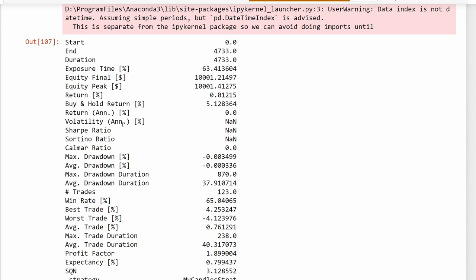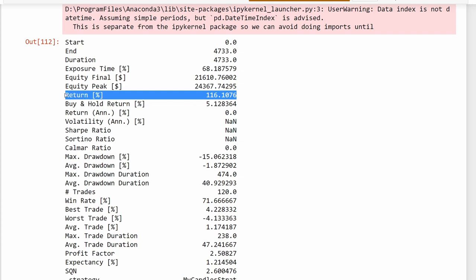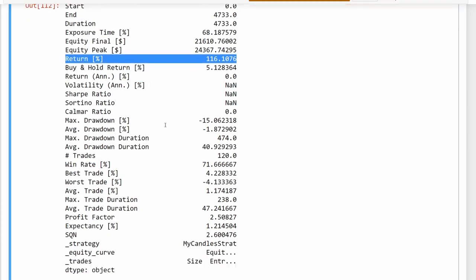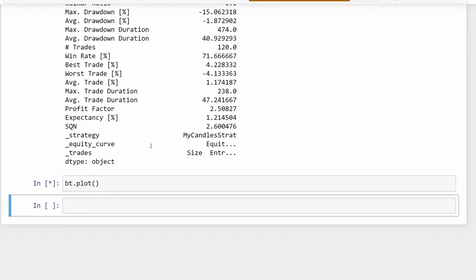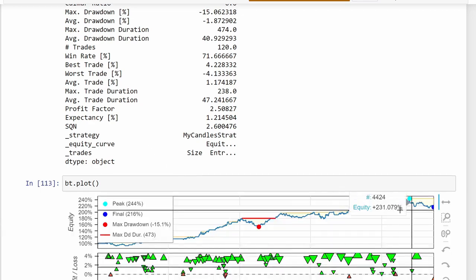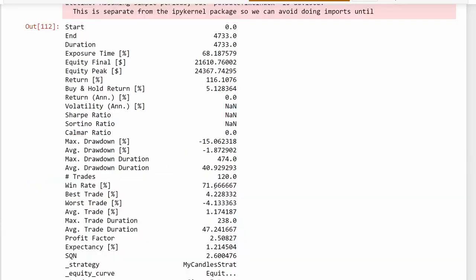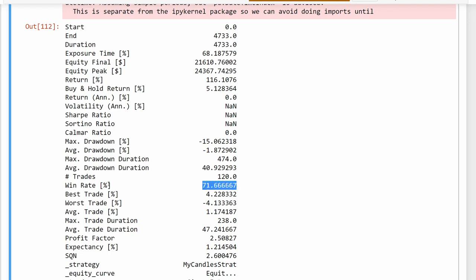Here we are using the euro versus the US dollar. So it means that I'm buying with the whole sum of my account, either euros or US dollars, depending on what I'm detecting. We can see that we have a return percentage of 116%. So in other words, we have doubled our equity, our account, and we gained a bit more on top of that. Our winning rate is very interesting. We have 71.6%, so it's quite an interesting winning rate.